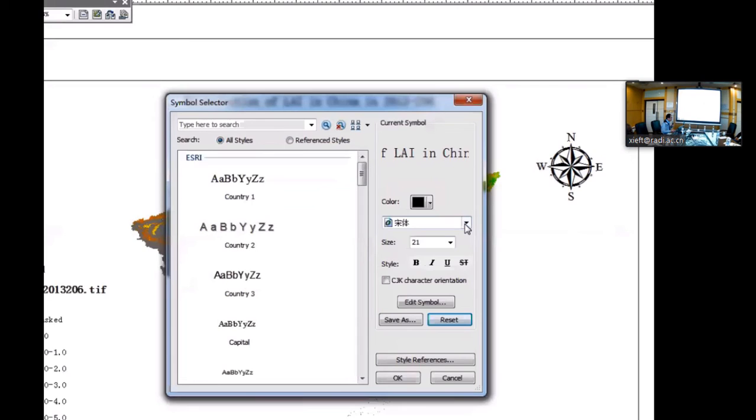Here we can select the different style of the font, the font size and the font content.